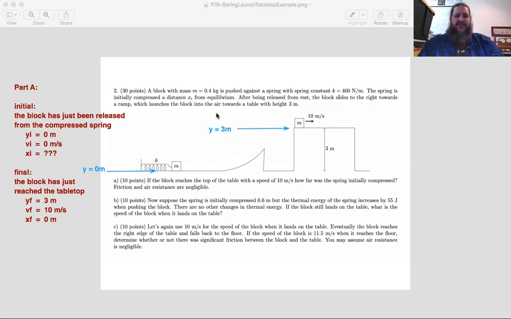The important thing is the difference between them. So just choose some elevation to call Y equals 0, and then measure everything else relative to that. Usually it makes the most sense conceptually to call ground level Y equals 0, but you don't have to. There's nothing special about 0 here. But it looks like we now have initial and final values for everything except for X initial. That's still missing. But since we have everything else, we should be able to set up an equation and solve for X initial. Any questions on that so far?